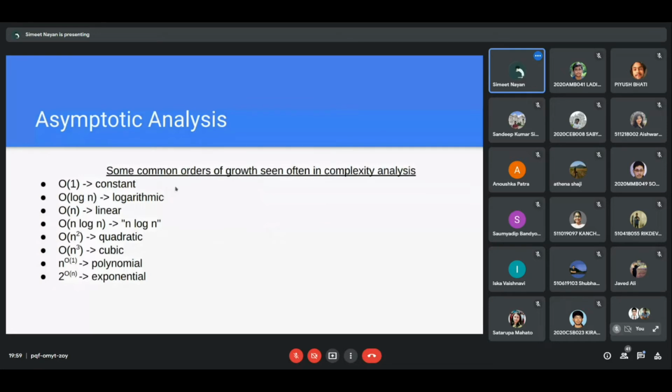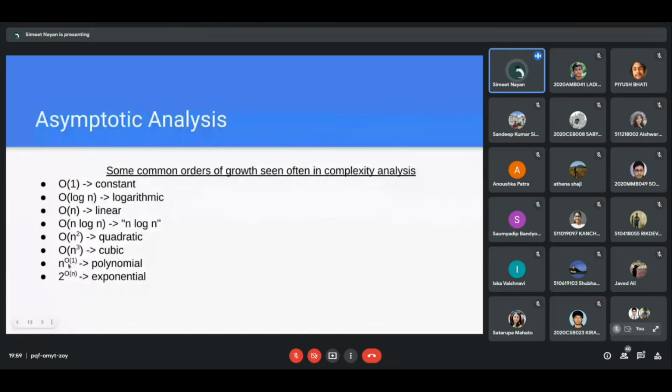Both are similar, so you can relate whatever I'm explaining here to that as well. O of 1 denotes constant time or constant space. O of log n denotes logarithmic time or logarithmic space. Similarly, O of n is linear, O of n log n is called n log n, O of n square is quadratic, and O of n cube is cubic.